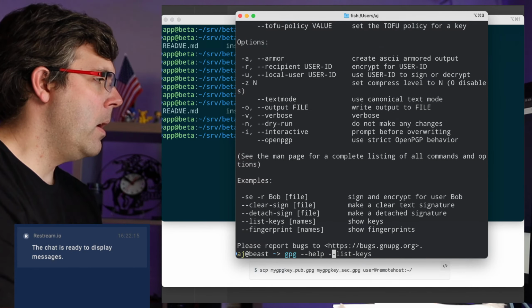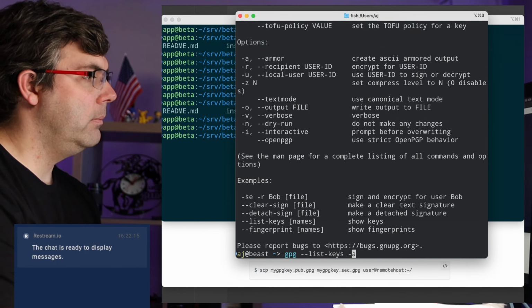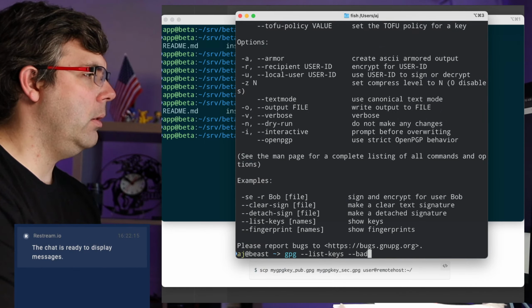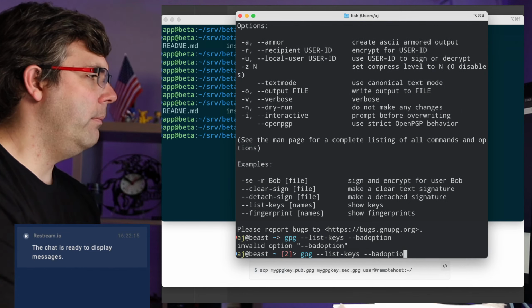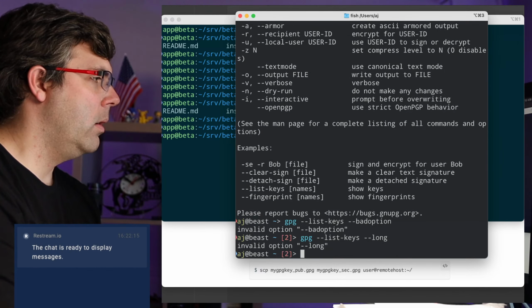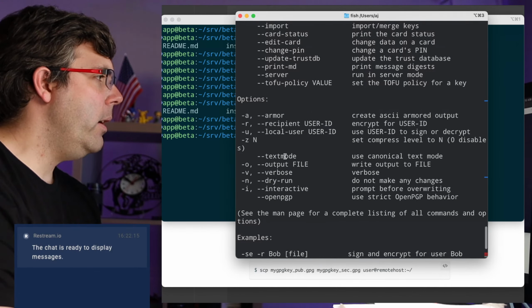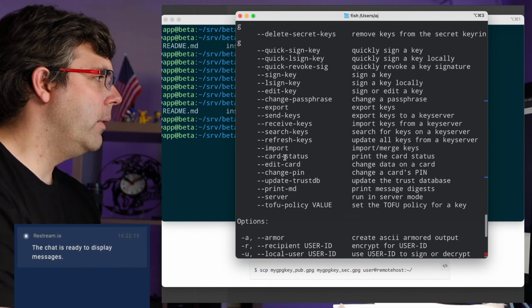Okay. Maybe if I do help and list keys? No. Maybe if I do list keys and help? No. Maybe if I do list keys and a bad option? Output file, verbose.